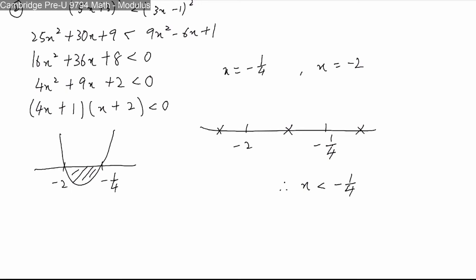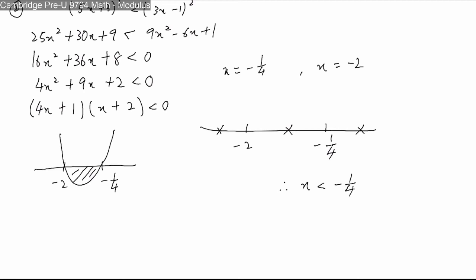Okay, so the idea for this one is to get the important values, where usually we have 2 values. So just choose the number in between the 2 values and substitute them, and then we check whether those values satisfy the equation or not. Then from there, we determine which inequality works for this equation. Okay, so this is another method.